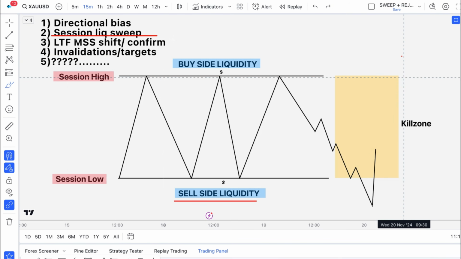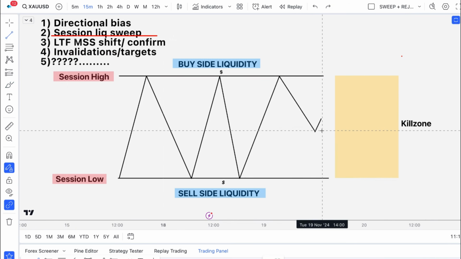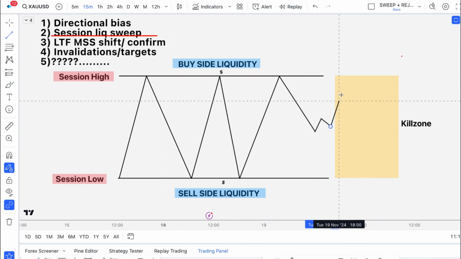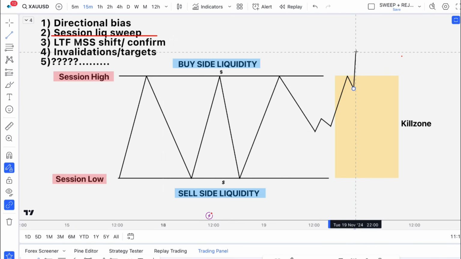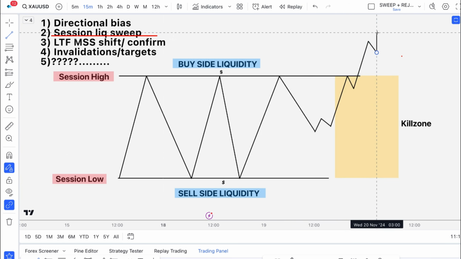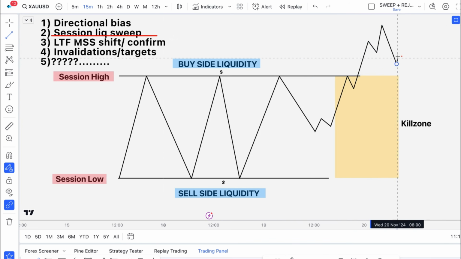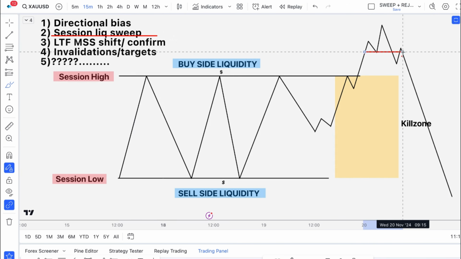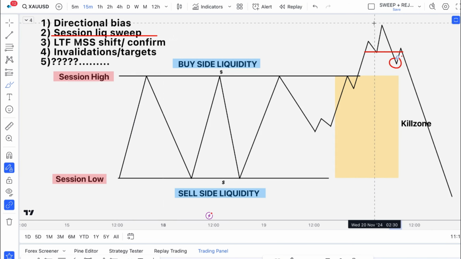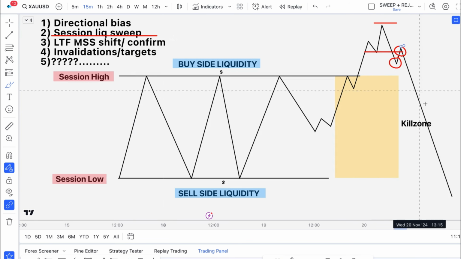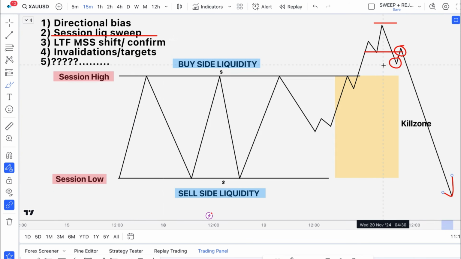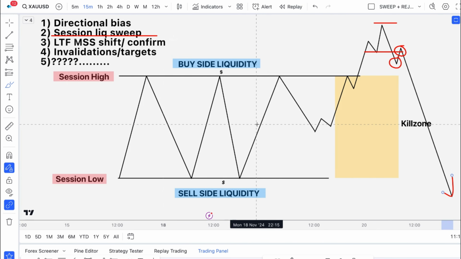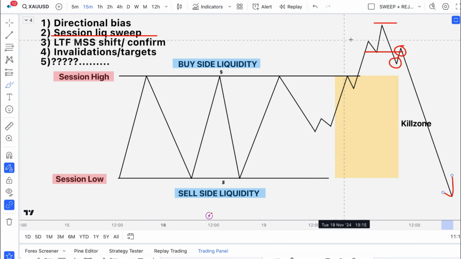And then vice versa, guys. So if we are sell bias on this market, when we do turn up to the market during our kill zone, then what we're looking for is a run of this buy side liquidity right here. Then on the smaller time frames, we're going to be looking for a market structure shift to the downside, and then we can trade that lower right here. So this is the market structure shift right here after we see that higher high, and then we can short that to the downside looking for a trend continuation play if our bias is sell bias.